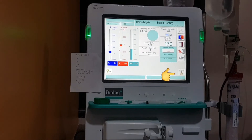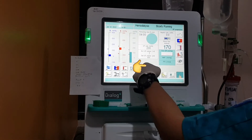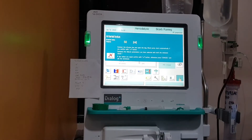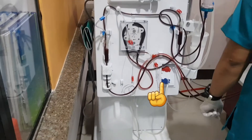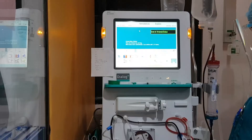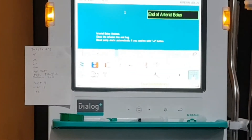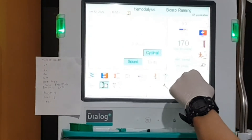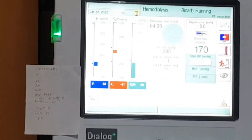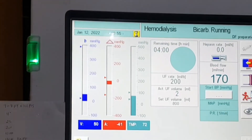Now we are giving an arterial bolus. Click the parameter icon, then click the bolus icon. A window appears. Select the saline clamp and click the confirm button. Click timer or stopwatch, then select cycle and sound to alarm according to the set interval time — so it's every 15 minutes. Selecting the to-do icon gives you the option to type any message to appear every time it alarms. That's it.